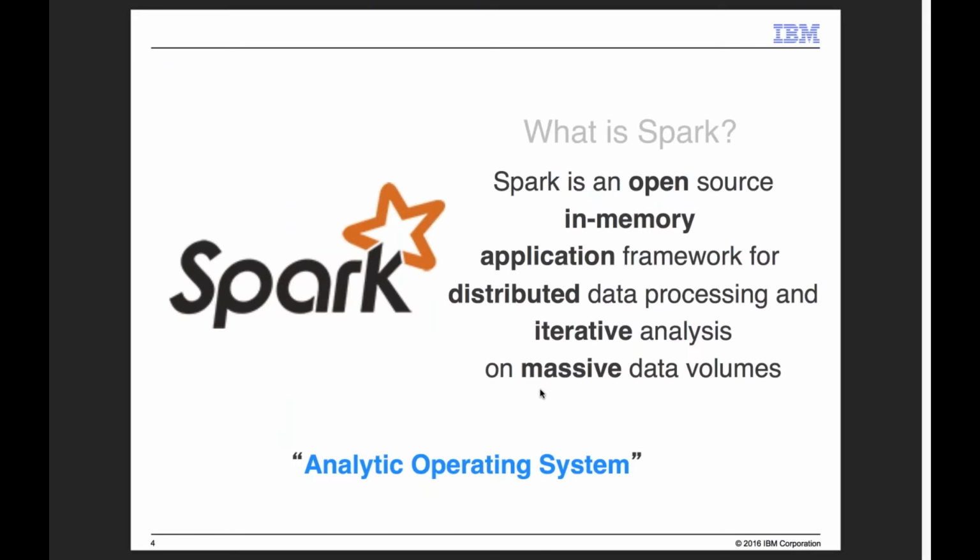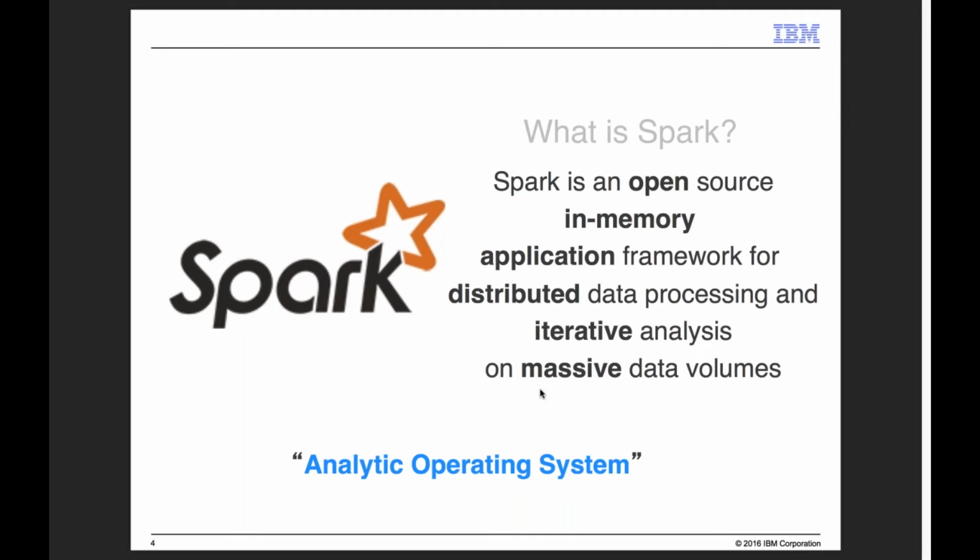So what is Spark? Hadoop made big data storage much easier and cheaper when compared to the existing systems. Hadoop came with MapReduce, but MapReduce has its own constraints. Spark is making Hadoop much more successful by eliminating the bottlenecks and constraints we have with MapReduce.